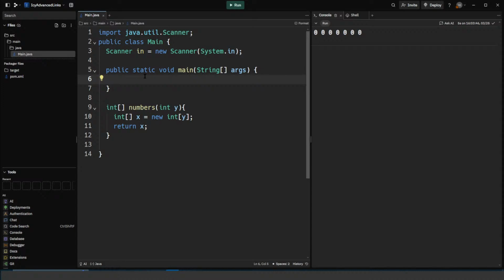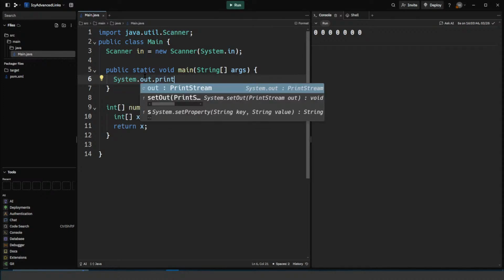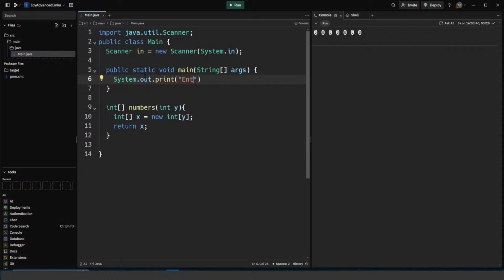So instead what we might do here is say something like system.out.print, enter length of array.